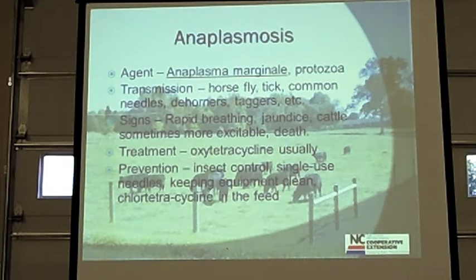The first case I saw when I got out of vet school, I went to a farm and the guy told me that he thought the cow had hollowtail. Have you ever heard of that disease? Hollowtail. This is all down in Bennett and Bonley. Is anybody from there? Before I start telling this story, there are some wild diseases down there in Bennett and Bonley.